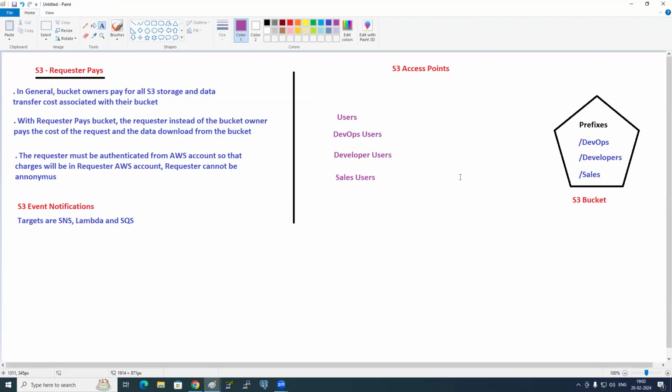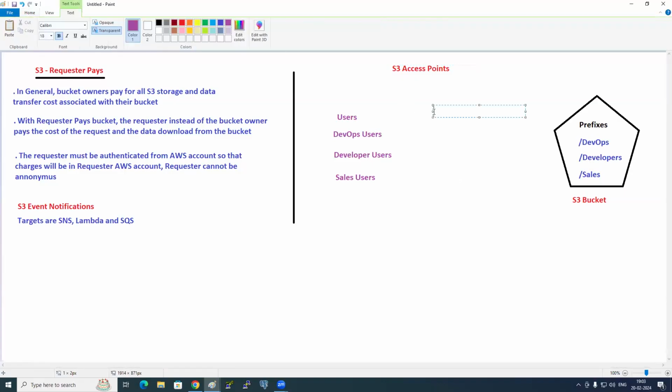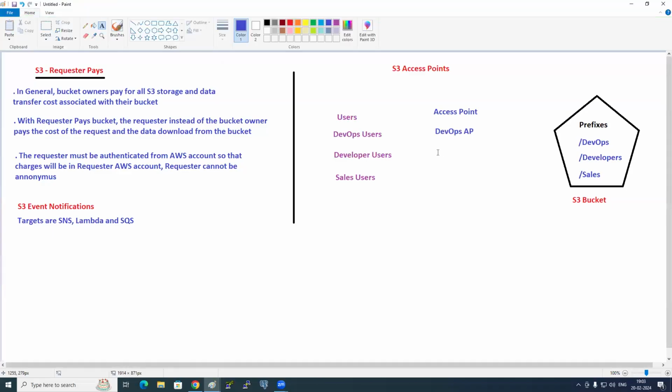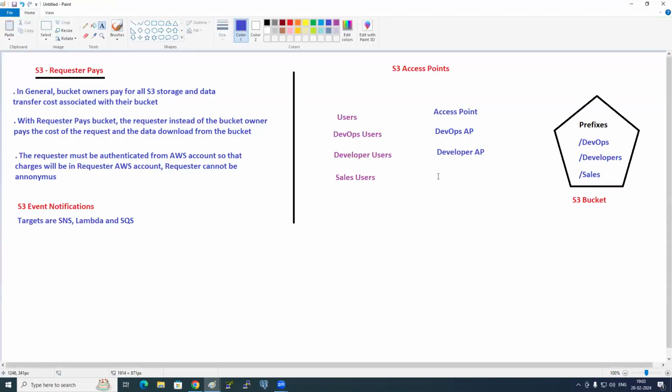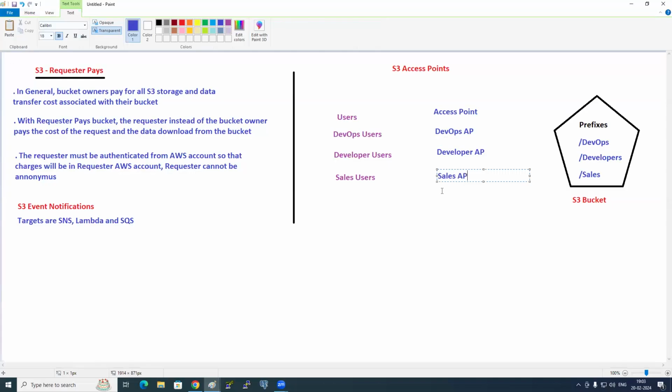So instead of writing IAM policies, you can use a concept called S3 access points. What you need to do is create access points. We call them the DevOps access point, developer access point, and sales access point.